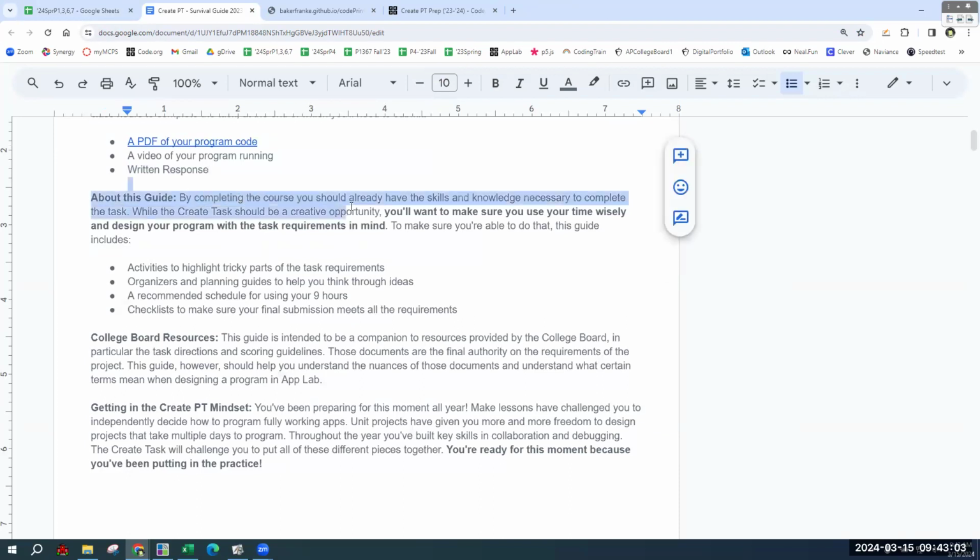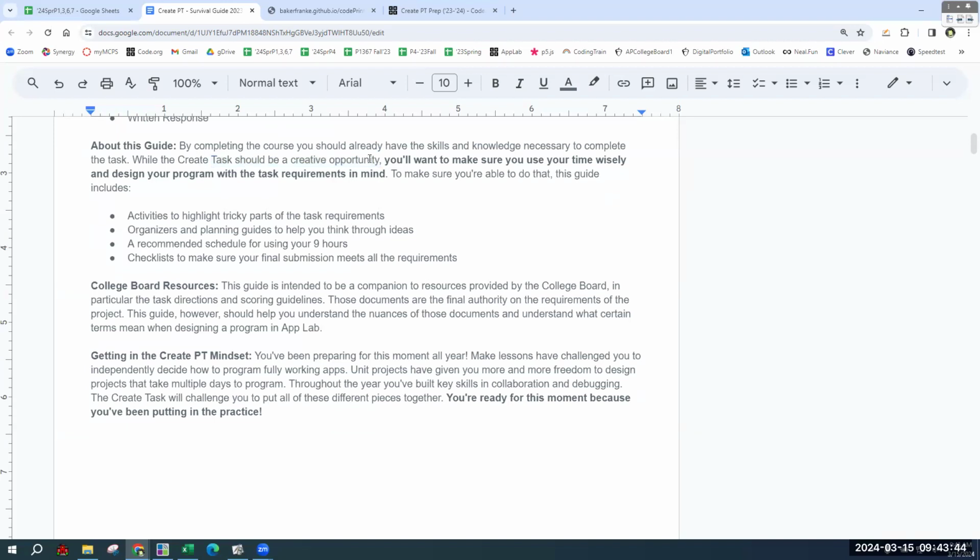Okay, the point of this guide is that you do already have the skills needed to do this app. The point is to demonstrate those. This is a creative opportunity. This is all original stuff. Do not submit stuff you find on the internet. I have seen all of it. Some of it is mine. The people that grade this project for the College Board have seen all of them. They are all teachers like me. Do not submit other people's work. You'll get a 0. Super clear.